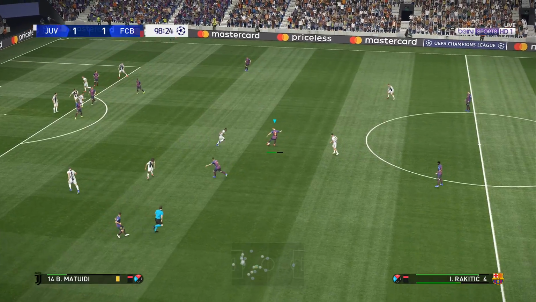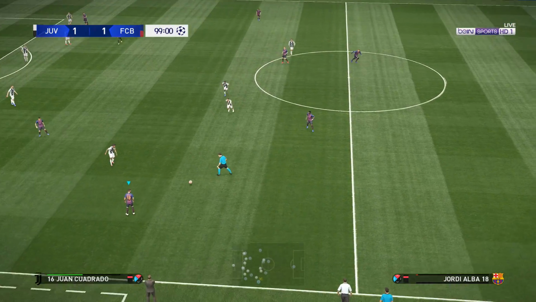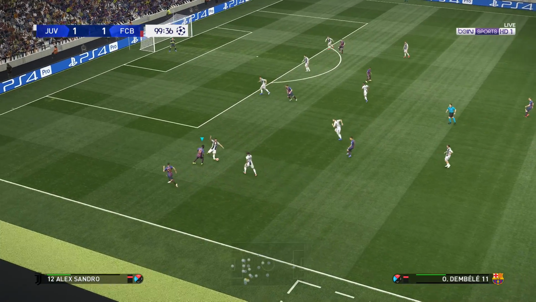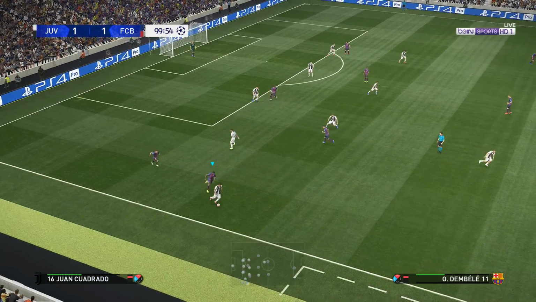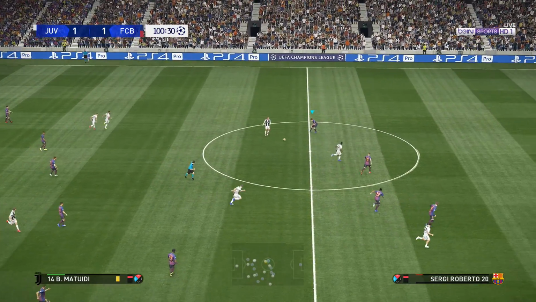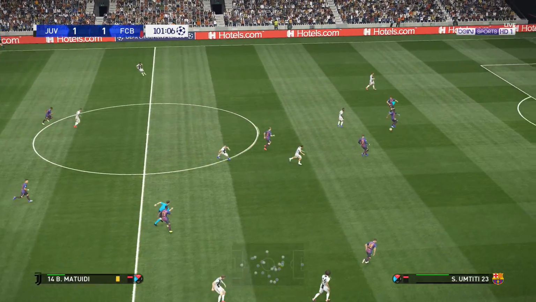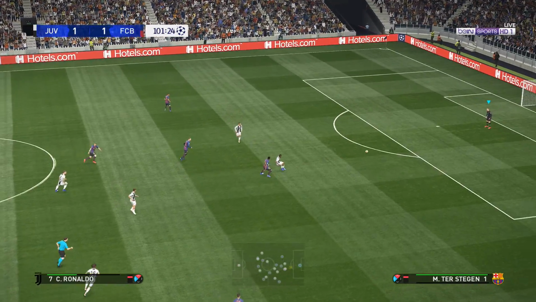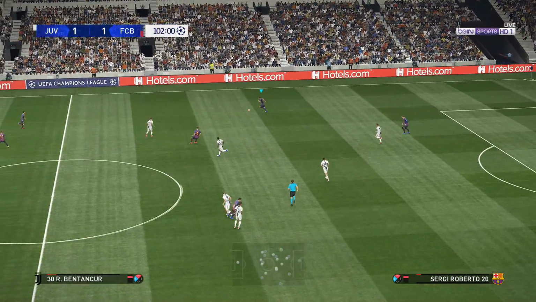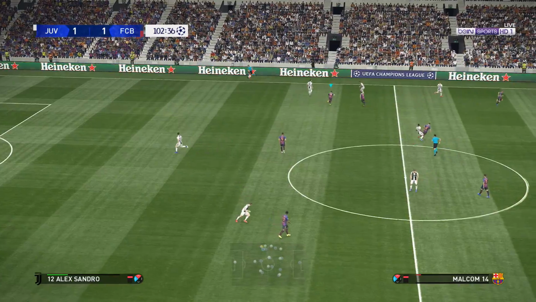We'll take this one short. Start again here. Jordi Alba. Dembele. Back towards him. Cuadrado keeps it alive. Khedira. Ronaldo. Matuidi. That's a Sami Khedira looking to play it through, but to no avail. Last couple of minutes here. See what we can do. Messi trying to flick it on. I should have really changed that to Malcolm.